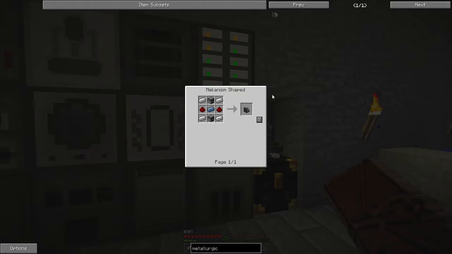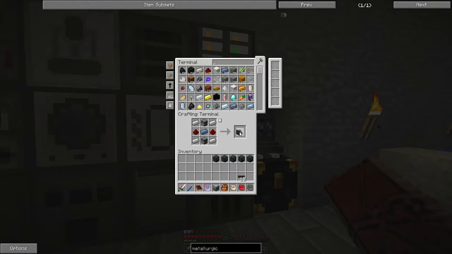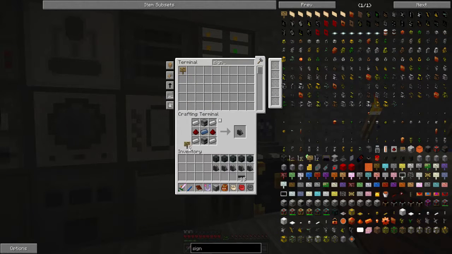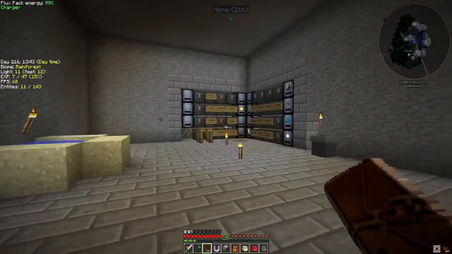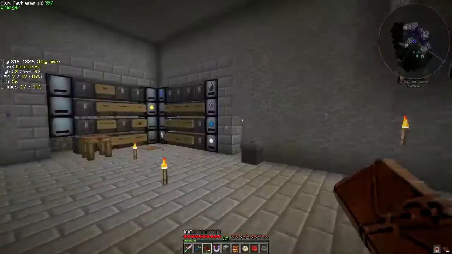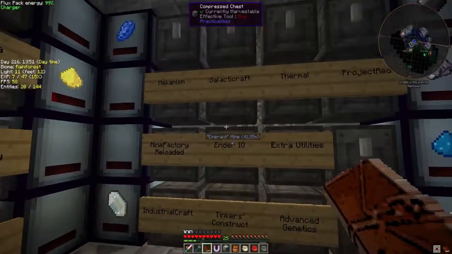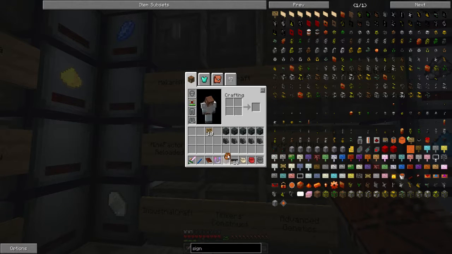I really wish I had looked at recipes before I started doing a whole bunch of work. Metallurgic infuser? Made out of osmium. Psh. 1, 2, 3. Oh, why is it like this? 3, 4, 5. Perfect. Do we actually have any signs? We do. I think that's right. It's going to require a lot of power. How much power do we have? Did I already take it? Yes, I did. Okay, perfect.